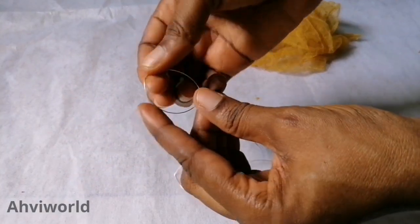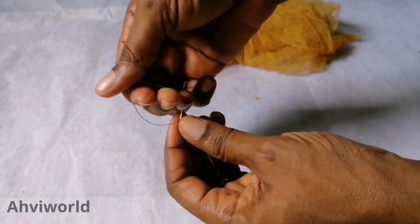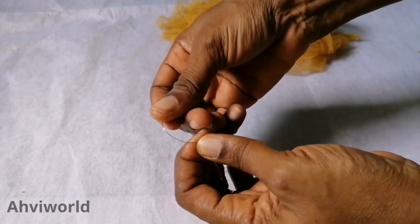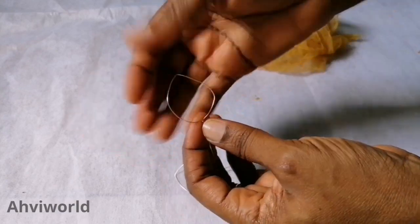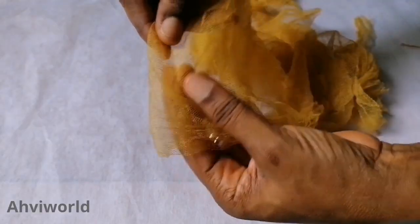I repeat that process again. Just bend here like this. Then place your two fingers inside and expand the middle downwards, the down part of it, like a love shape. It's just like a love shape. Then bend here forward. Can you see that?